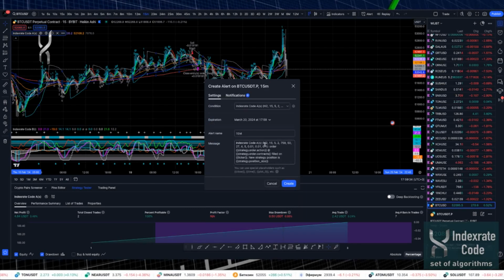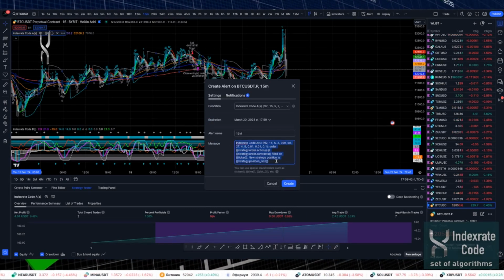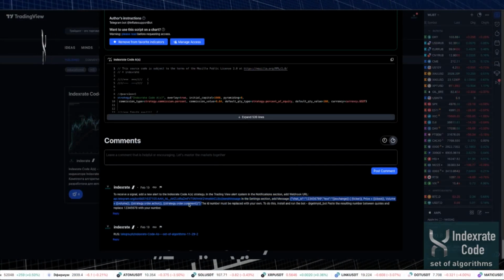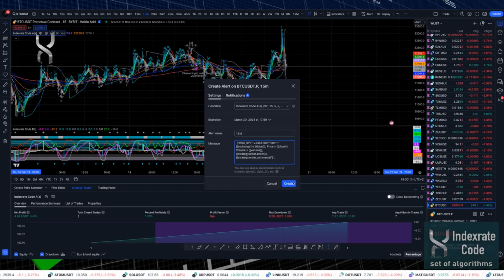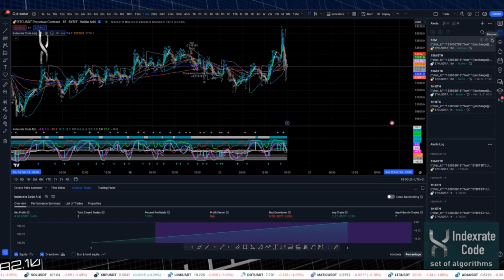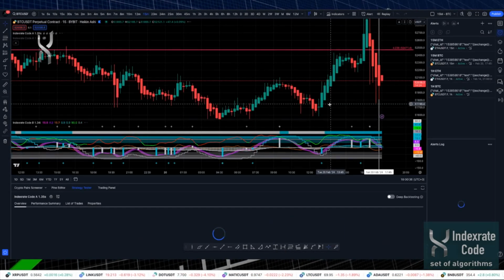If not, then here in the settings, I recommend changing this text to the text that is in the strategy comment. Here it is, that is, from brackets to brackets. Copy, paste, and click Create. Here you will see a signal. To delete it, you can click Remove. Let's go now to my schedule for 15 minutes and see how to work out the signal there.